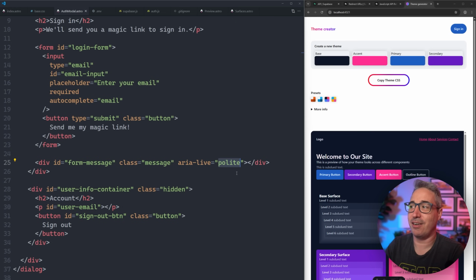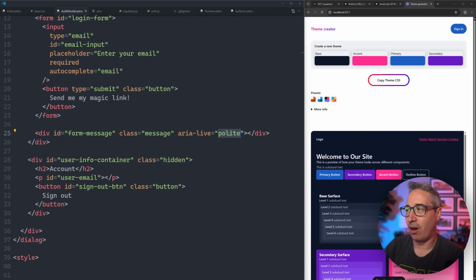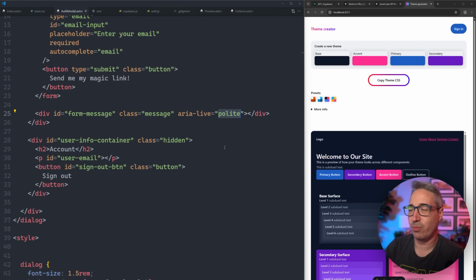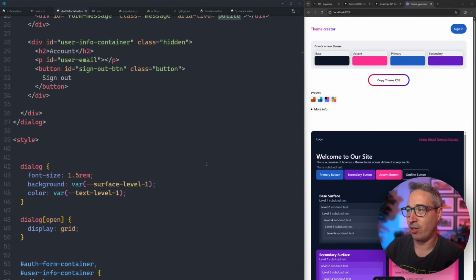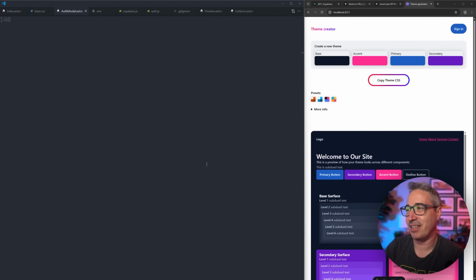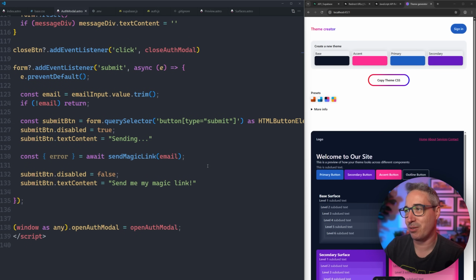And the polite value just says that it's not going to interrupt them if they're in the middle of something. Say they submit and then they're interacting with the page somehow else. It won't interrupt what they're currently doing, but once they stop, it's going to say, hey, there was an error, or it was successfully submitted. I do believe you could also do assertive, which would overwrite and tell them right away. Maybe assertive would work there, but I'm going to leave it like this. The reason I showed you that is that I want to enter text into there.